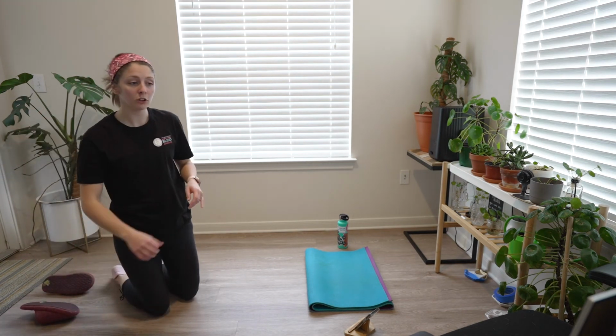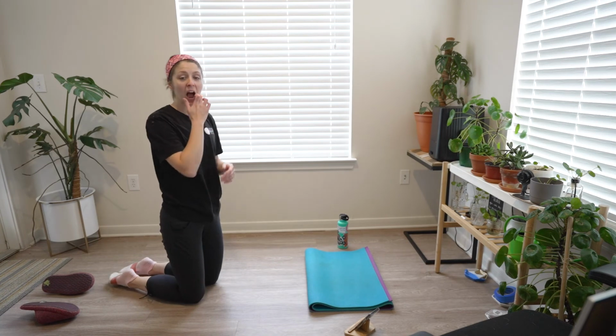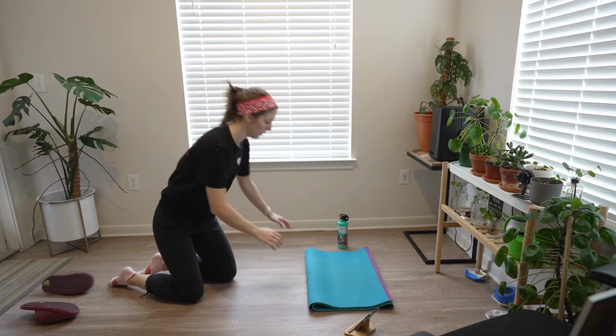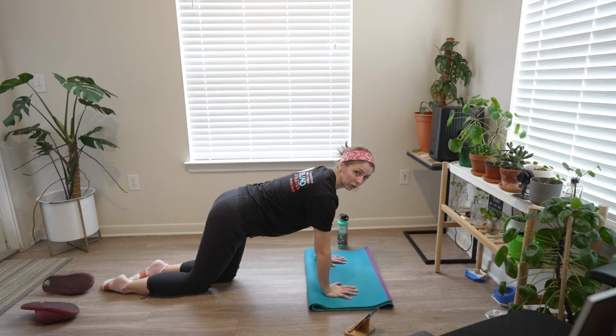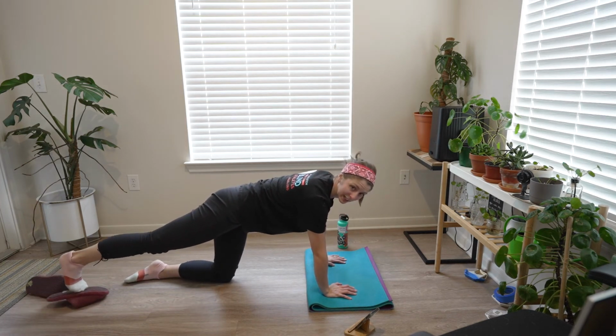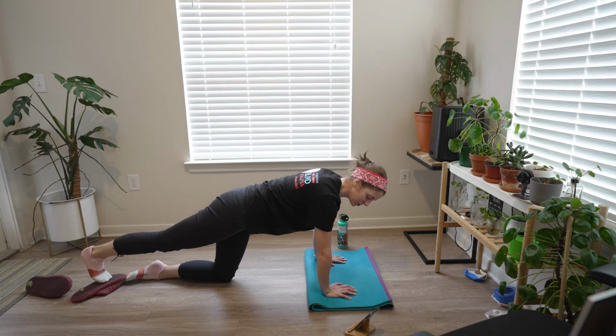So again, you're going to start in a high plank position. It might be a little challenging to start in a forearm plank with this exercise, but try to get into the high plank. So hands are flat on the ground, directly underneath your shoulders. Go ahead and put your sliding object underneath the toes of your feet.